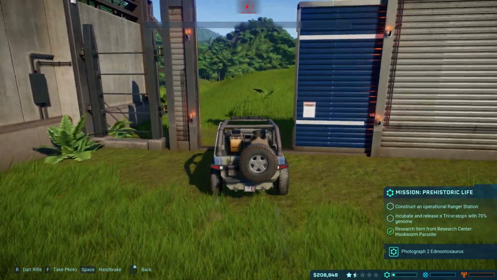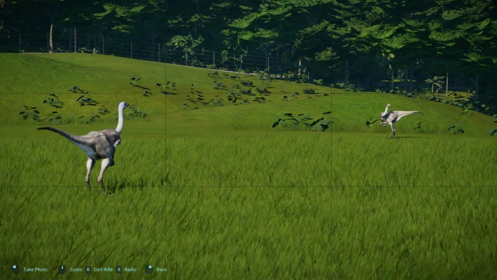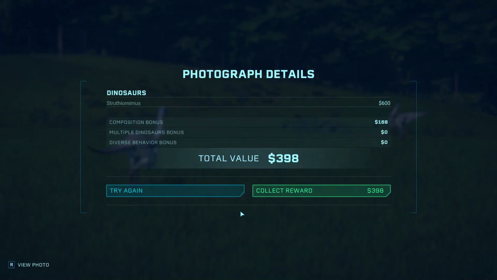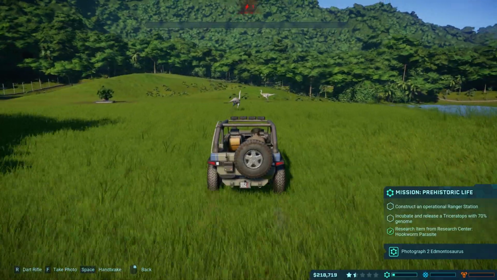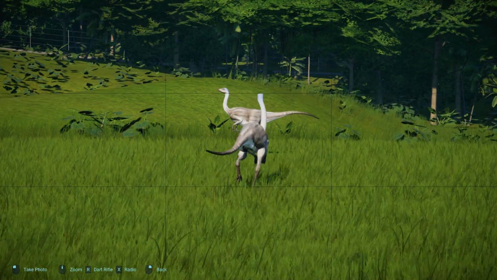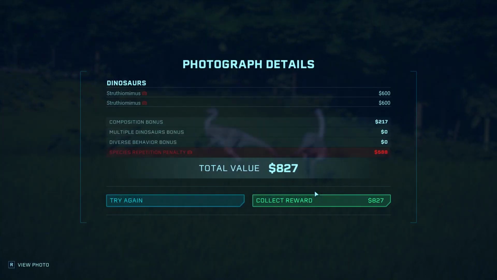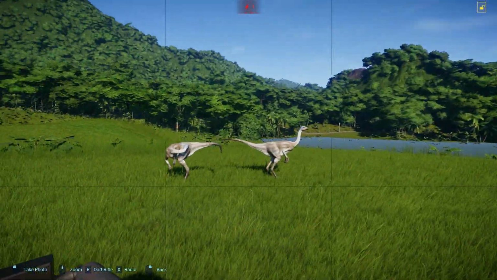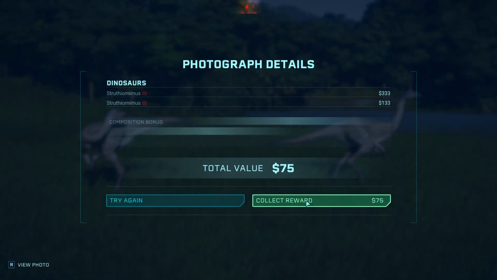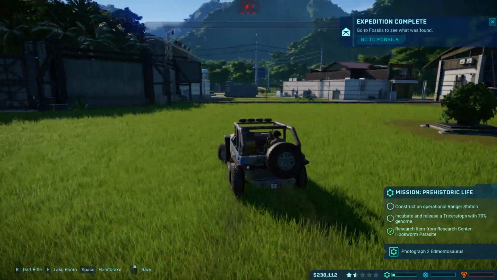F to take photo. So where's that Edmontosaurus things? Oh, there they are. All right, let's go. Take a photo, there we go. We can collect reward. Did that not work? How about that one? No. That's a keeper. They're Edmontosauruses, aren't they? No, they're Struthiomimuses. That's why we're not doing what we're supposed to be doing.